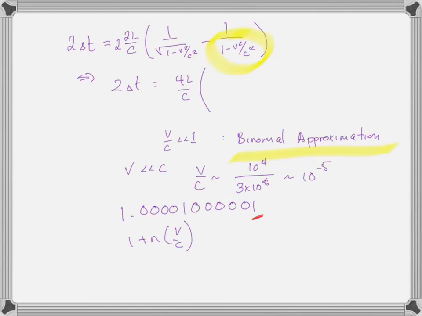So we can go back to the Michelson-Morley experiment, and we can say, okay, now we know how to fill this in. Pause here and try to do the binomial approximation on these two fractions. But now I'm going to go ahead and write it out for you. So if you want to do it yourself, pause. But it's going to be 1 plus 1/2 v squared over c squared. That's the binomial approximation on the first, minus 1 plus v squared over c squared is the binomial approximation of the second.